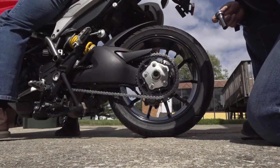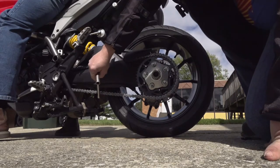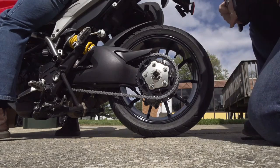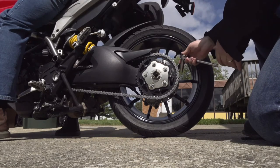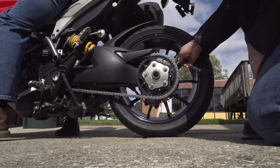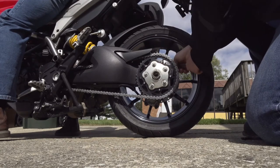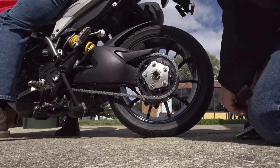Alright, so we've got the bike here in the driveway. The owner is sitting on it, so this way we can get the actual tension set. And as you can see right now, we're sitting pretty tight. So we are going to loosen up the bolts here on the back, 14mm socket again. So loosen up the clamp.